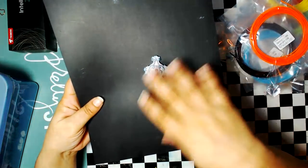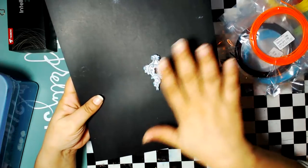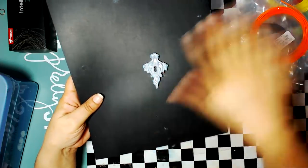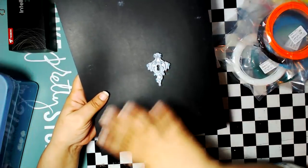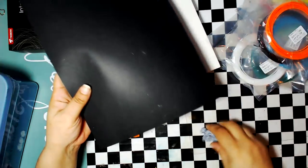And it does a really nice smooth cast. It captures whatever detail is in your mold perfectly, no issues at all. Because you're using the little gun to do it, you're able to get into all of the little nooks and crannies with no problem at all.